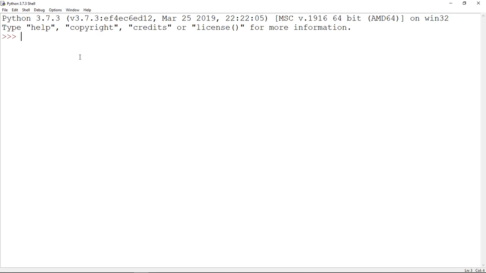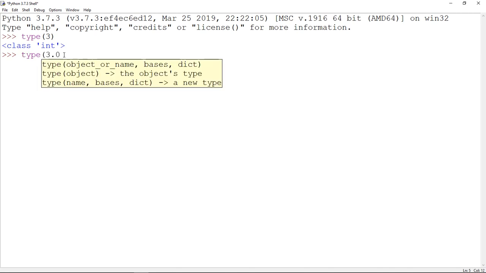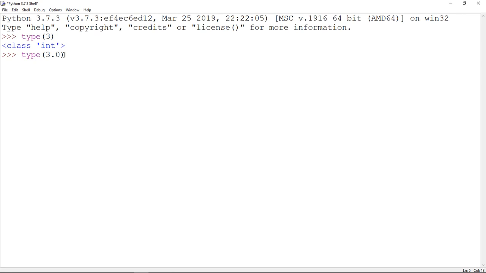Now, getting into numbers, in Python we can work with basically 3 types of numbers. We're only going to use 2, but I'm going to show you the third here. Let's use the type function and place the number 3 there. Hit enter, and Python is telling us the class is int, an integer number. Now let's do 3.0, which is basically the same quantity but a different type. This is a floating point number.